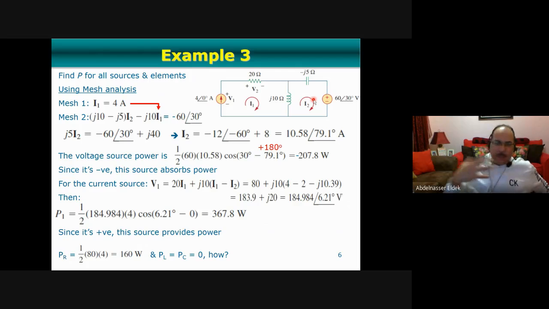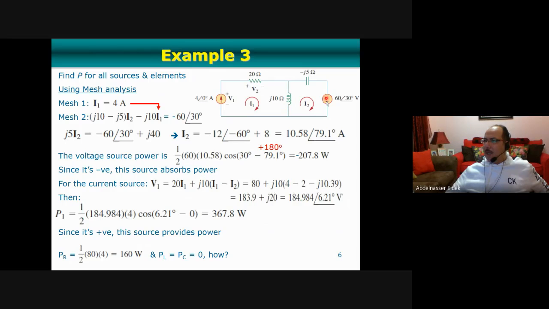So you have to solve this circuit like what we did in the previous chapter. Yes, the previous chapter was the steady state analysis. You can use nodal analysis or mesh analysis. Here, I choose to use mesh analysis because I know the current here. You can also use nodal analysis if you want. So this current here is just 4 ampere. You don't have to calculate it, because the current in this mesh is the current in the source. So it is 4 ampere.